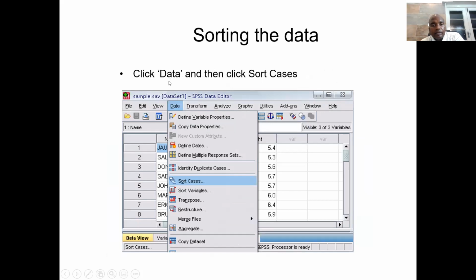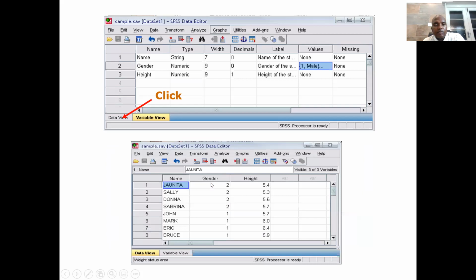And then we can click data on the tabs that we see on top of the interface of SPSS. Under the data view, we are able to sort the cases according to height, because when you look at the figures that are presented, you've got some females that are actually the same height as a certain man.